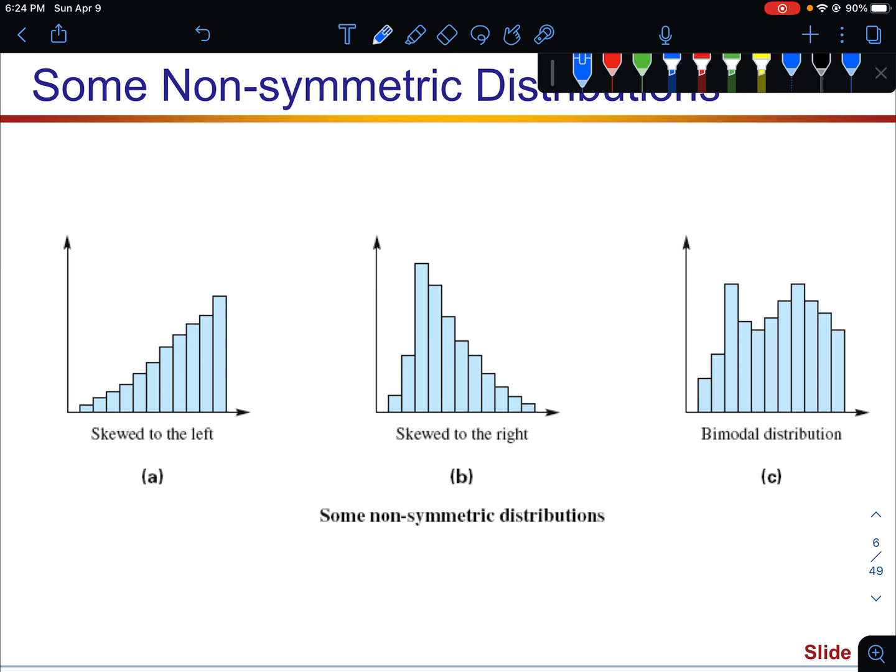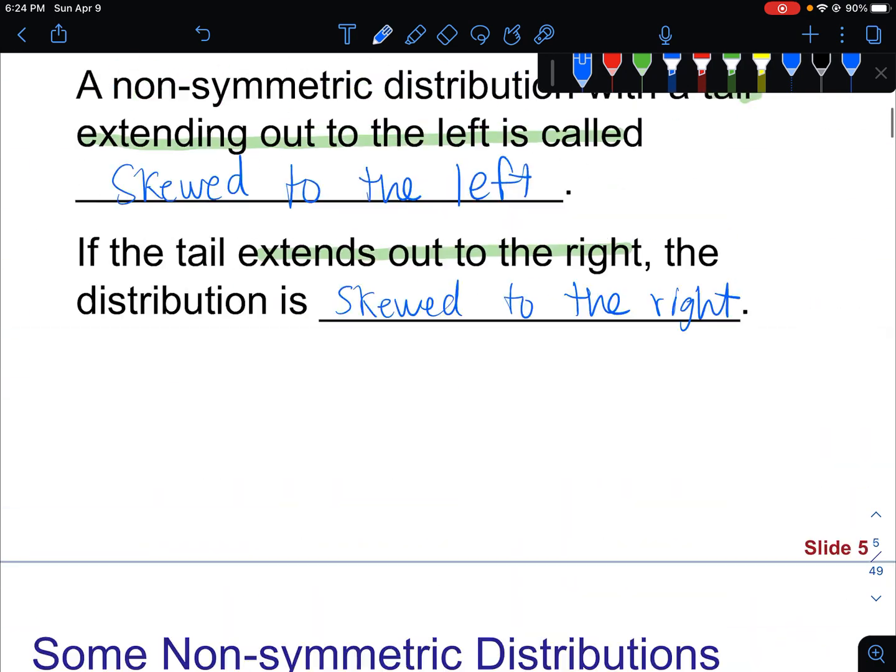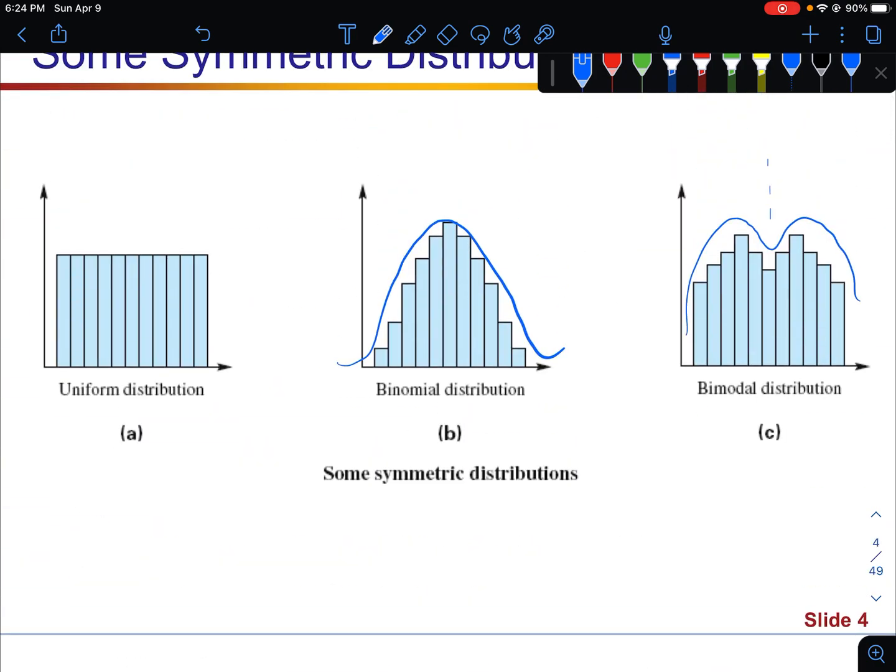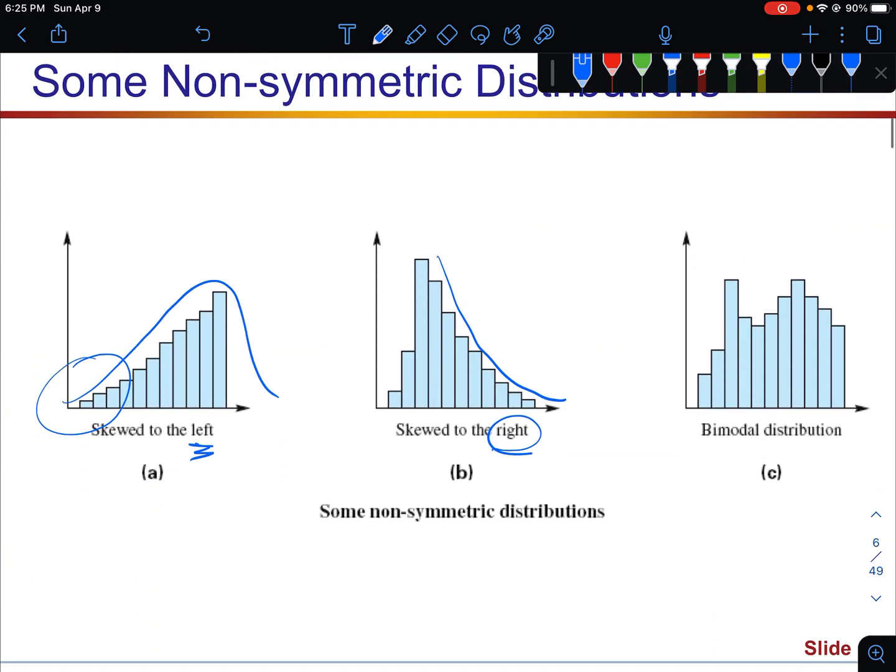So on the right here, if we look at this picture, it looks like the data is leaning to the right, but we always want to talk about the tail end of it. This one, the tail is going to the right, so that's skewed right. The other is the opposite, skewing to the left. And then this is another one called a bimodal distribution. Again, multiple peaks, and they're not symmetric. If we go back to the other one, this is pretty symmetric, right? If I cut a line down the middle here and fold it over, it would line up perfectly. This one, I could not do that. So that's why it would not be symmetric.